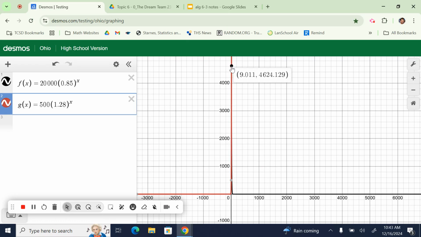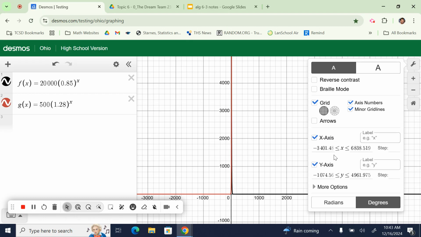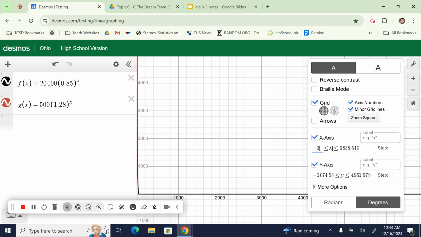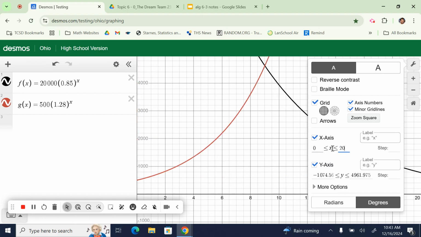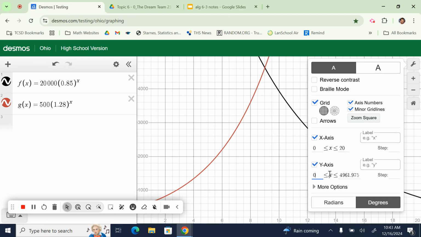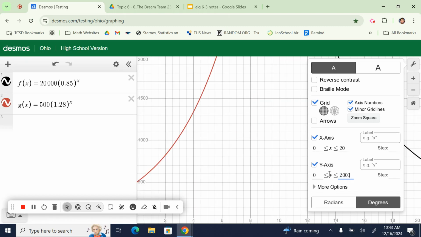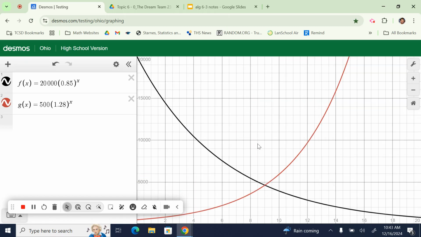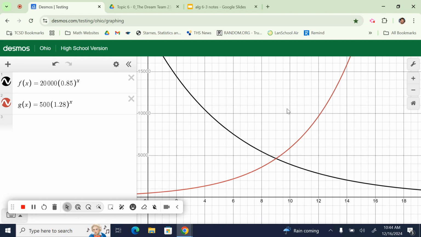Now that's a terrible graph, so I'm going to show you how the wrench can fix this. I think we did this earlier so we can see a good picture. I'm going to go from 0 on the x to 20, so let's say in 20 years. And I'm going to go from 0 on the y to 20,000. Boom, and there you go. How does he know that? Well, I just use the numbers here, and I think about how long you have a car for. You have a car for more than 20 years? I don't think so.